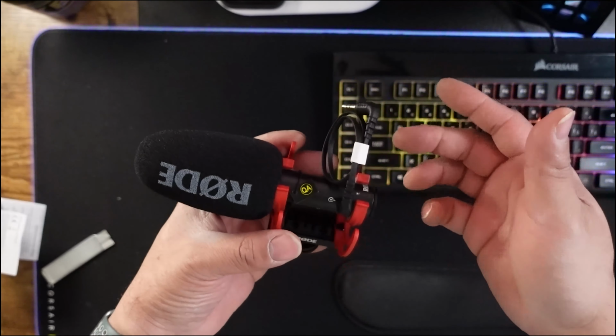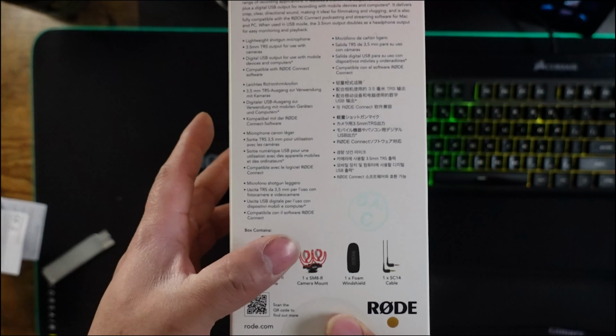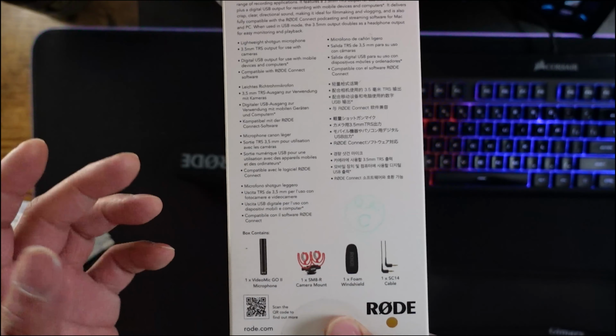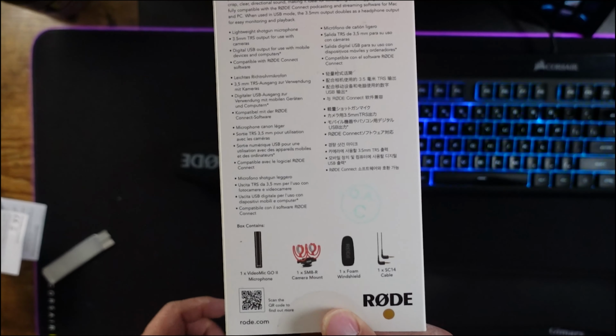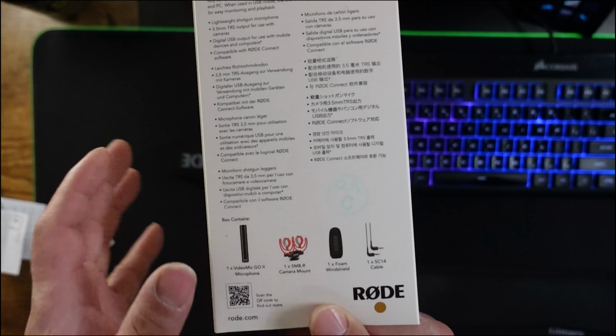And even as you can see right here, it tells you exactly what you get. The microphone, you get the camera mount, the windshield, and the SC14 cable, which again, that's what you use to plug in any of your 3.5 millimeter plugins.